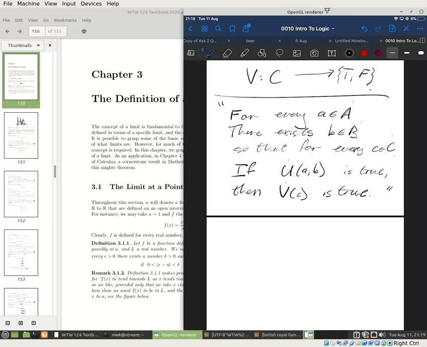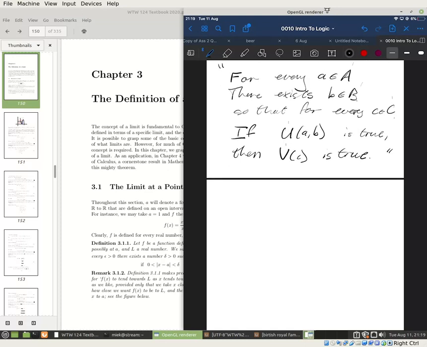And specifically proving or proving things about limits. Okay. So we will very often want to write a proof of a statement of the form that we have just written down.